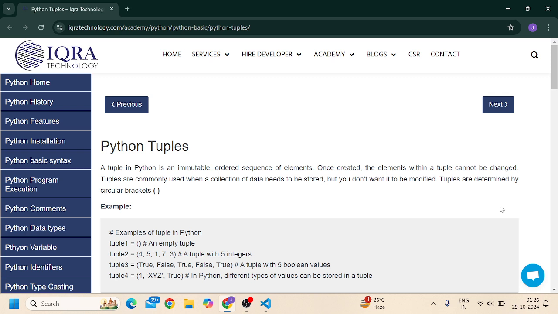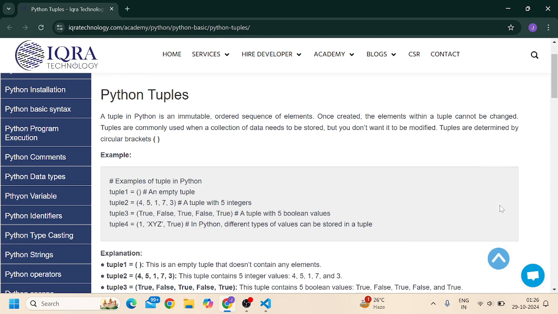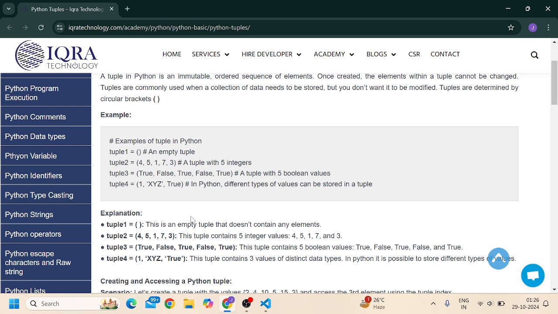So one key difference to note between them is tuple is always created using circular braces. Right. So let's see how to create a tuple. This is an empty tuple. This is tuple of integers. This is tuple of boolean values. This is tuple of different type of values.